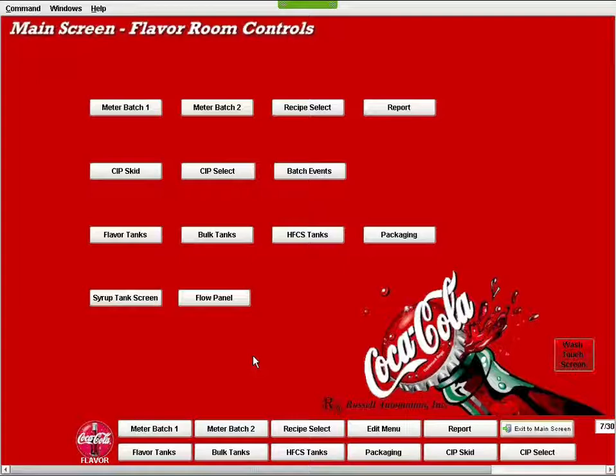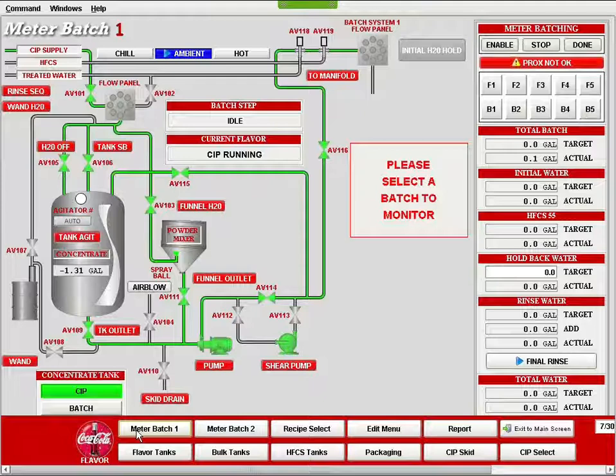What they're doing is blending dry ingredients with sugar and water to make the syrups that are sent down to the line, where they are mixed with water and carbonated. So anyhow, this is the blend system here. I'm just going to tour you through and show you some of the features and highlights. Basically, the system has 2 sides. Looks like they're not really running anything on this blend system right now.